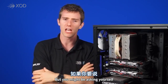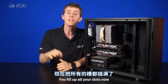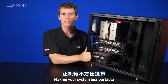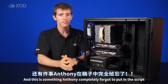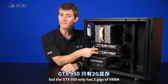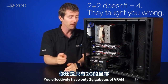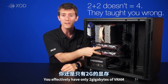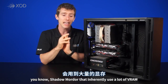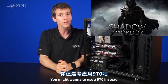But you might be asking yourself: what are the downsides? Well, it's kind of like RAM — if you fill up all your slots now, it's harder to upgrade your system with other things in the future. It also adds some weight, making your system less portable. And the GTX 950 only has 2 gigs of VRAM. Which means when you put two of them in SLI, you might think you have 4 gigs of VRAM — just like the 970. Wrong! You effectively have only 2 gigabytes of VRAM, the amount on one card. So if you want to crank up your textures, or play games like Shadow of Mordor that inherently use a lot of VRAM, you might want to use a 970 instead.